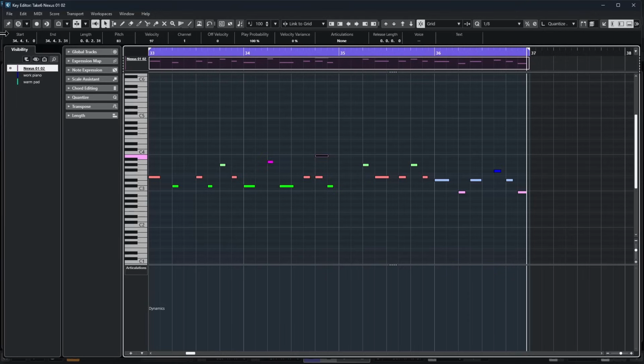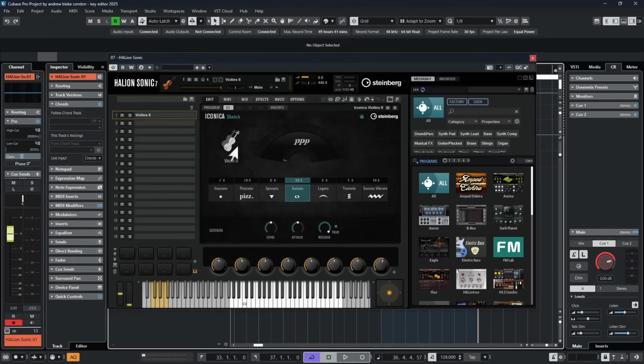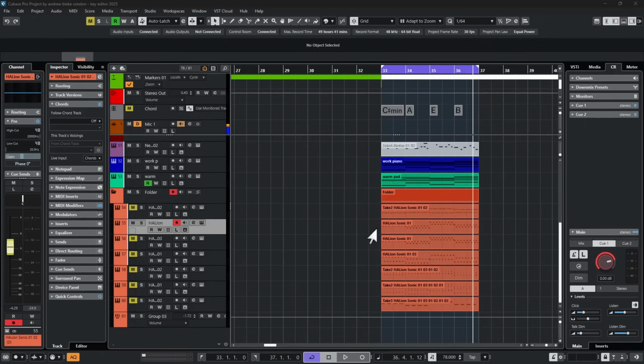Let me give you some examples of where these things can really help you with your music production. Cubase comes with Iconic, a sketch. I have it opened in Halion, and I have a violin sound here. And right now the articulation is on sustain. And when I play this, it's a real soft note. It can be adjusted with the modulation wheel. But if I move to the articulation that says staccato, you get that sharp hit for the string. I've created 5 or 6 tracks here, making use of the violin, viola, the cello, and the bass from the Iconic sketch. Let me play these parts so you can hear them, starting with the violin.